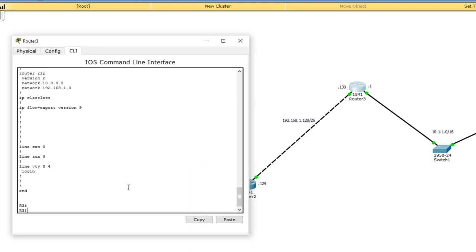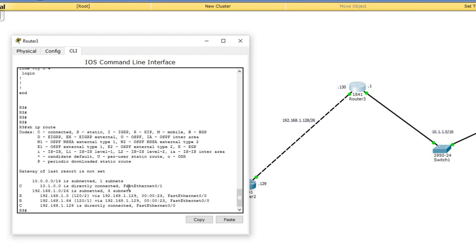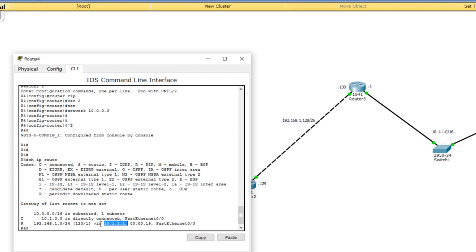So 10.1.1, let's look at it here. Show IP route. If traffic comes from 192.168.1.225, right, some IP address that is not in this, right? So it only knows about 192.168.1.0, 1.64, 1.128, all /26, right? It doesn't know anything about 192.168.1.192/26. That means every IP address from 192 till 255, those IP addresses it doesn't know. But for some reason, router 4 is thinking that it knows everything, right? And it is forwarding traffic.